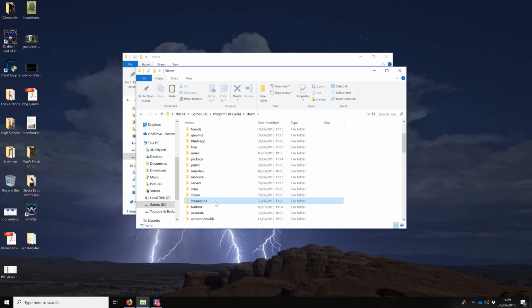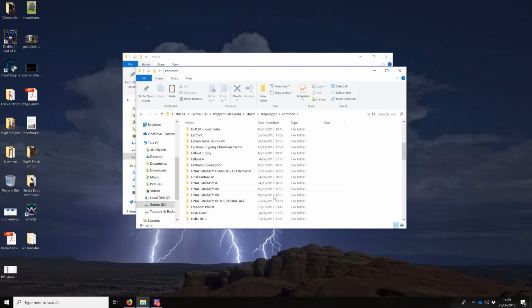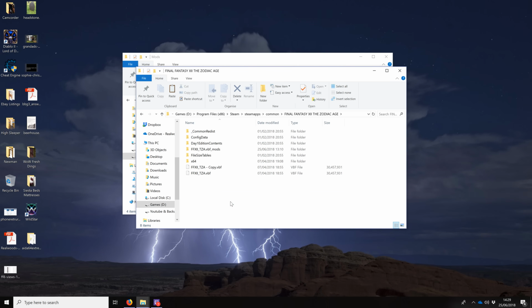So what you want to do is go over to the Steam Apps folder in your Steam library, wherever that may be on your computer. And then in Steam Apps, go to Common, and then look for the Final Fantasy 12 installation directory. There it is. So we'll want to go to that, and you're going to see this file, FF12 TZA.vbf, and all you want to do is copy it.